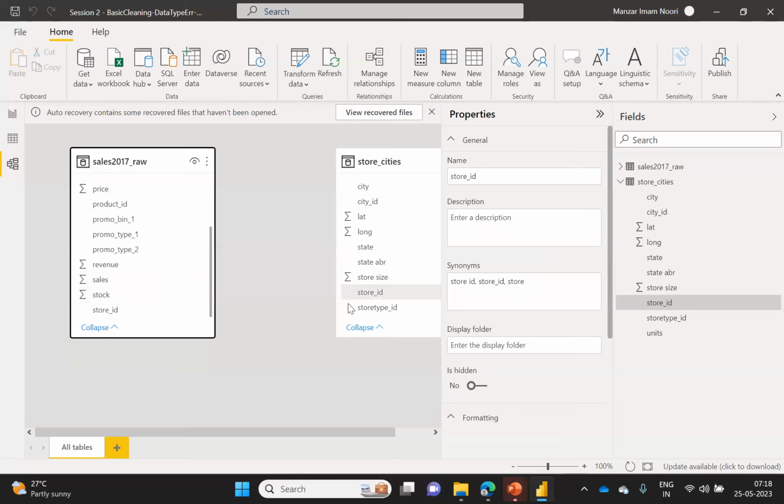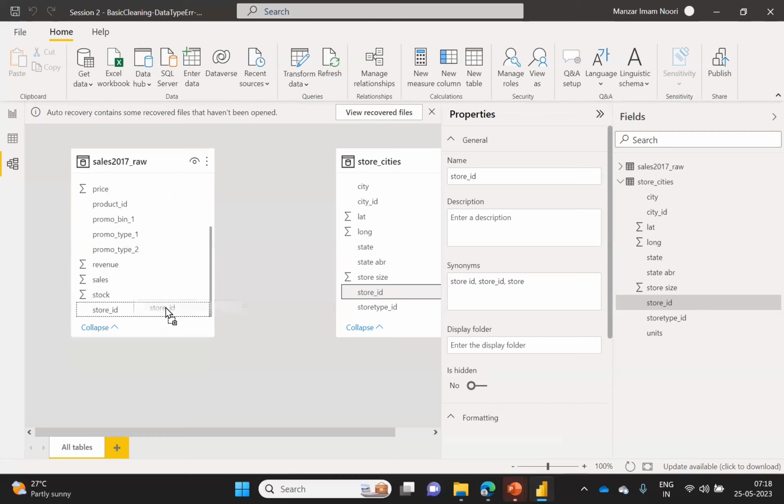This is the fact table and this is the dimension table. The dimension table will always have one piece of information per store. These are the store cities, so per store it will have one row.